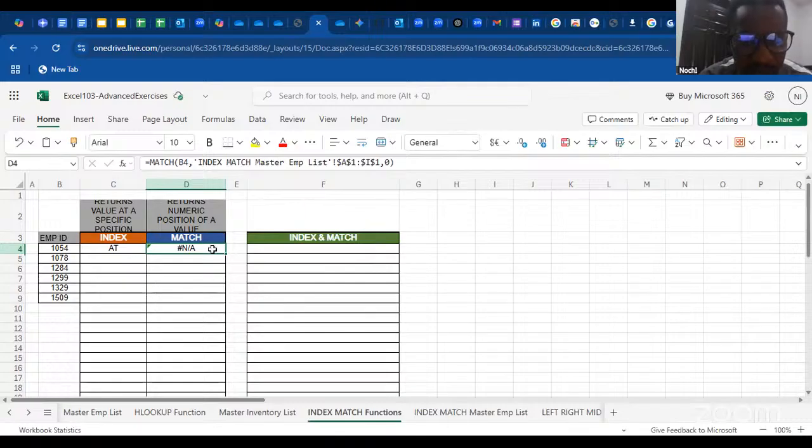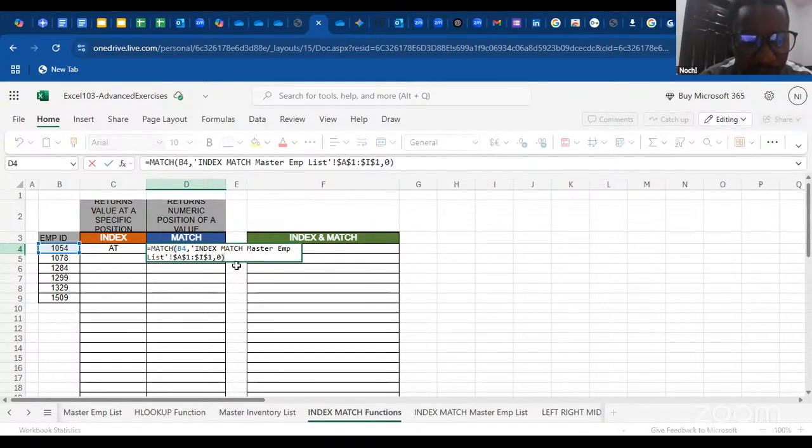I'm still getting an error. Where is this error coming from? Sorry, I will work on this so that let's not waste time. I'm still getting an error from here, but I shouldn't, right? Sorry, I shouldn't be getting this error. So I've wasted so much time on this. I shouldn't be getting this error at all. All right.